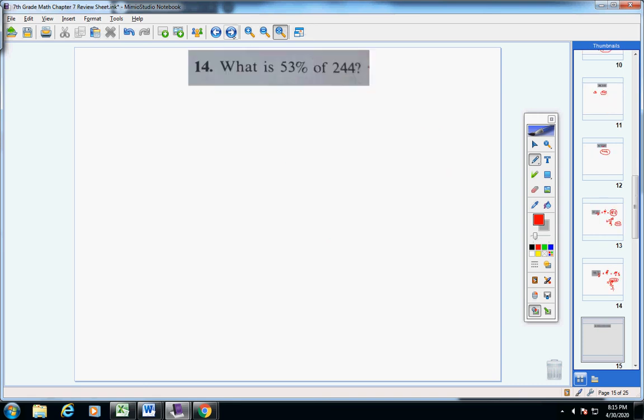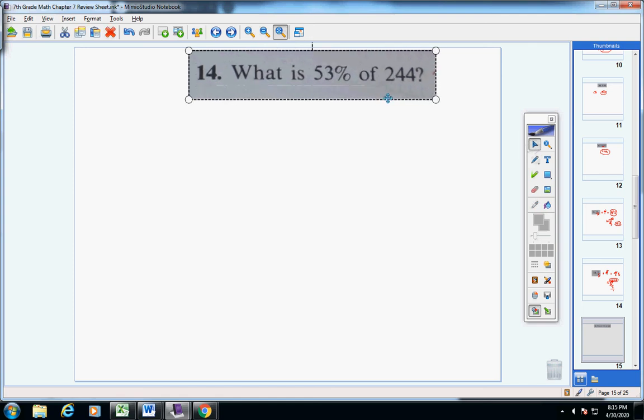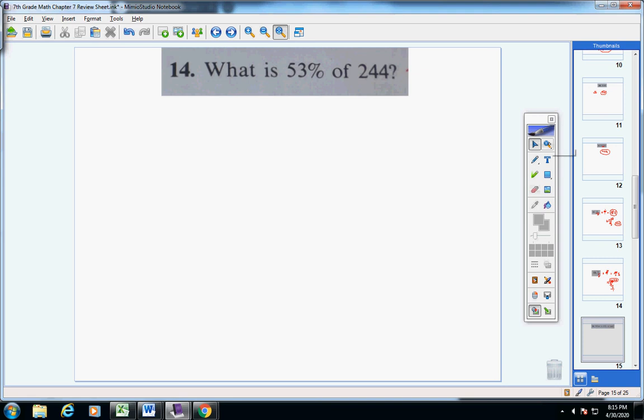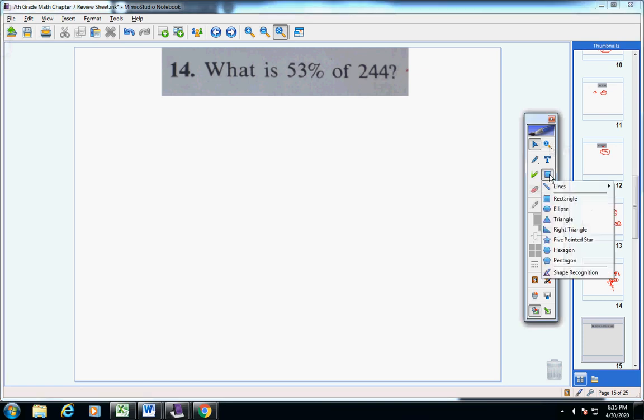Now, number 14. Now, guys, some of you in the past have tried to solve these using what I call the rectangle method. And that's fine. I never taught you how to do that, but if you want to use the rectangle method, that's fine, okay? Let's do that real quick. You know what? Let's not. Sorry, I forgot. Let's first of all do it the way that I taught you.